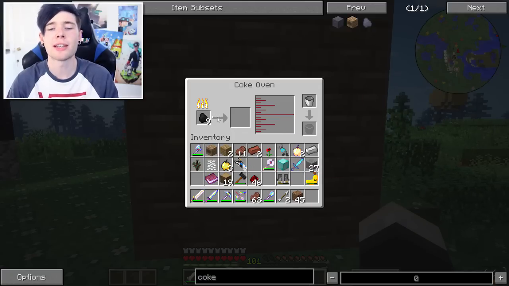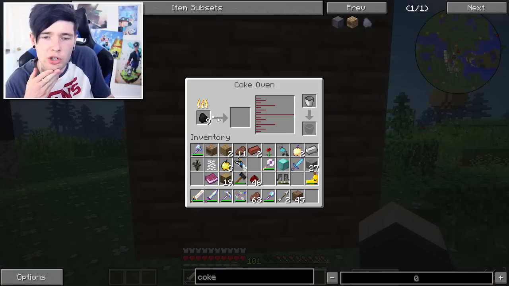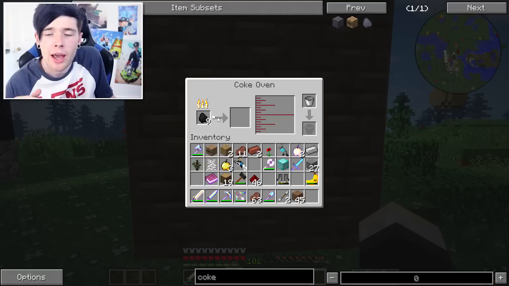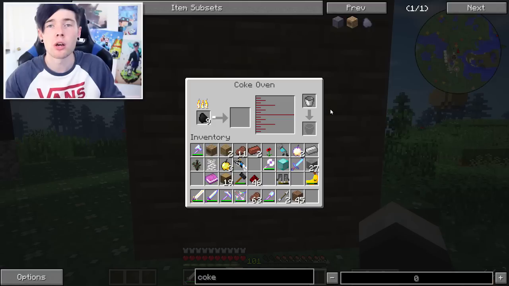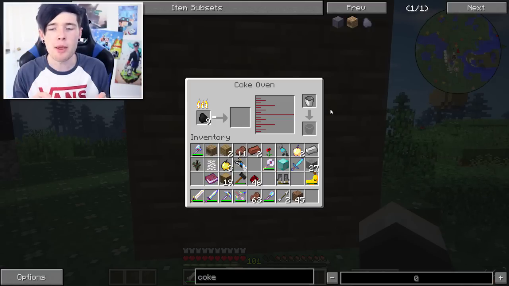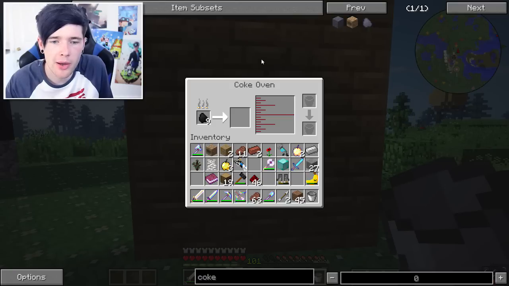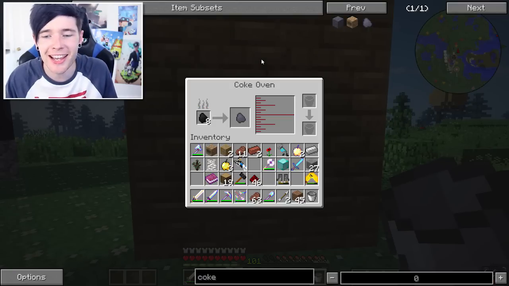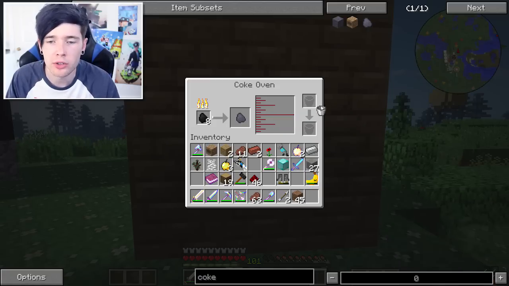The thing is, it does take 1.5 minutes for one piece of coal to change into what we need it to. And then I think this is what it changes into. Yeah, look, coal coke. That's perfect. And then it'll have a byproduct of creosote oil, which is what we need to make rails. So let me wait for this and see if it actually works. Here we go. It's so close. Yeah, we did it. Oh, look, 500 creosote oil was created.